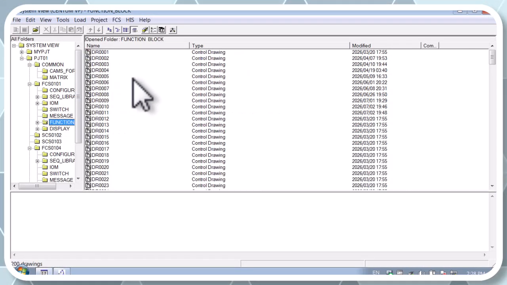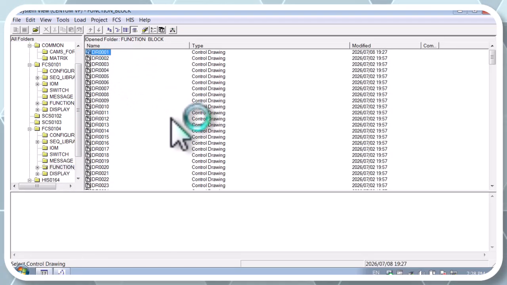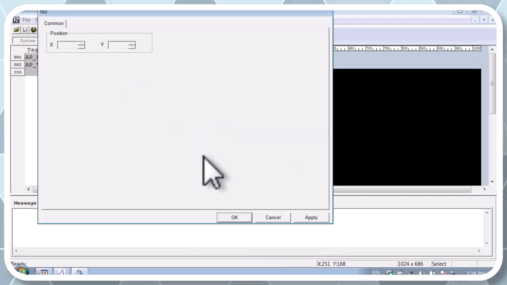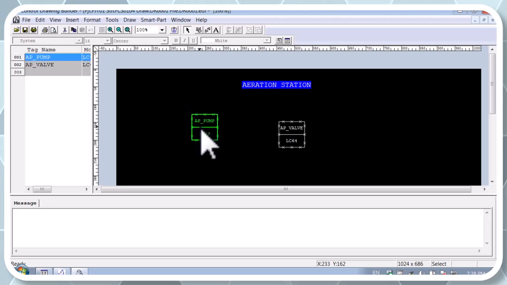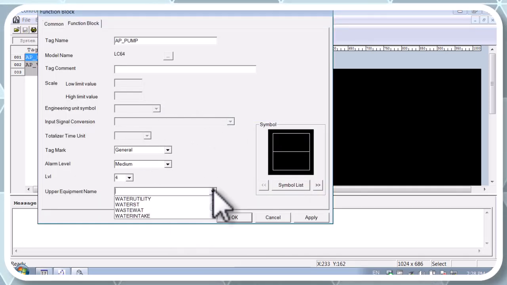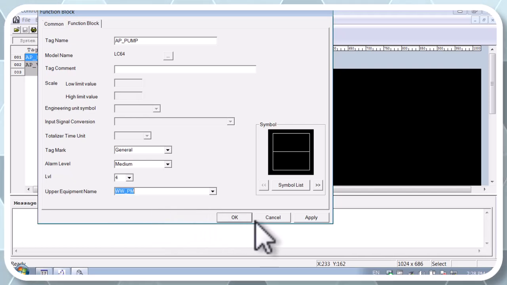Open our functional block from our new FCS here, and in properties we must add the WWPM.